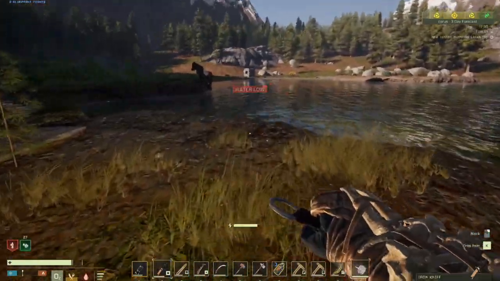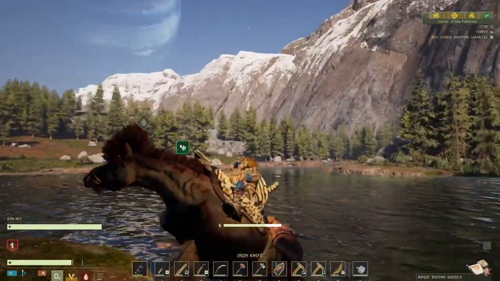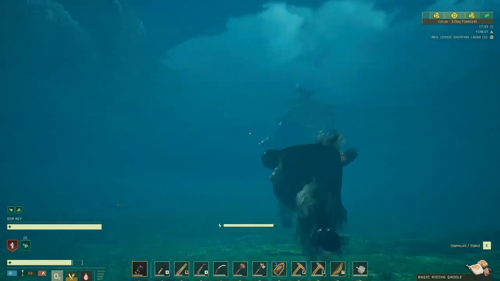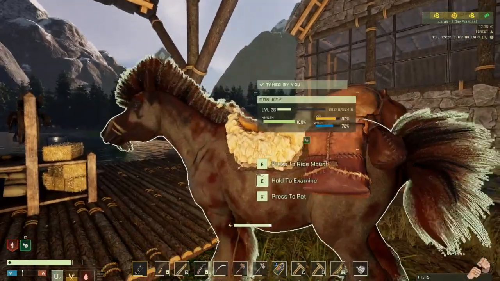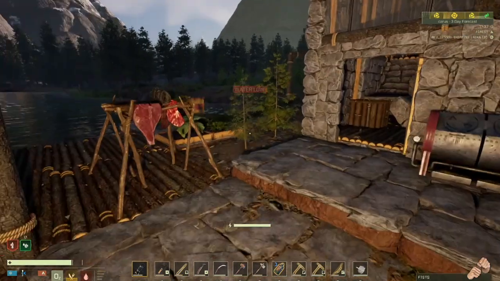Okay, so we still have some points to spend. Our horse has gone for a wander. I don't know what he's doing over there. He's not on follow, he's on stay, so not sure why he was over there.